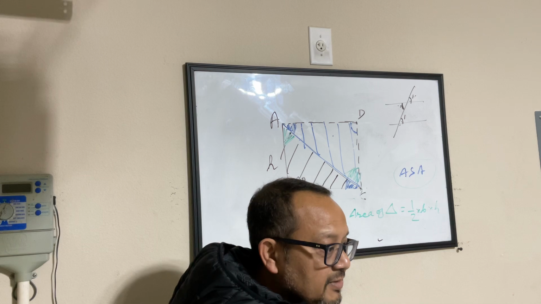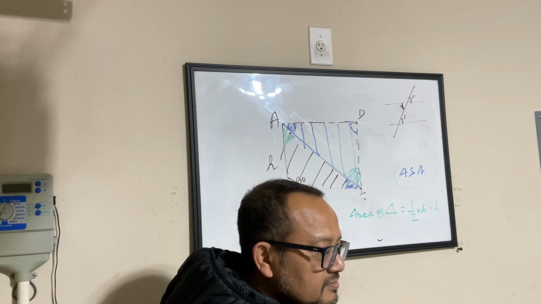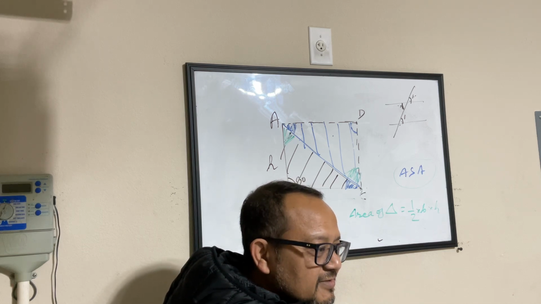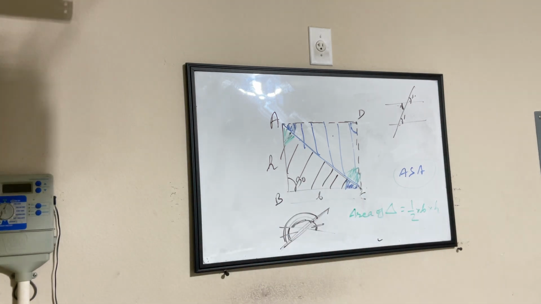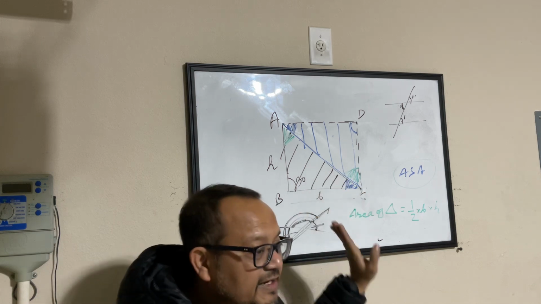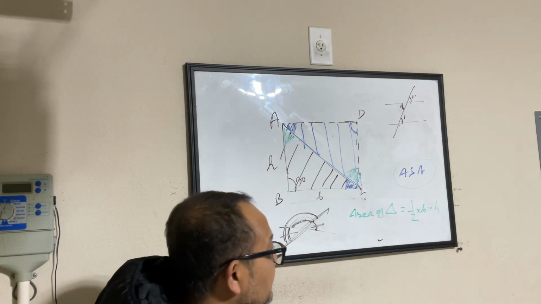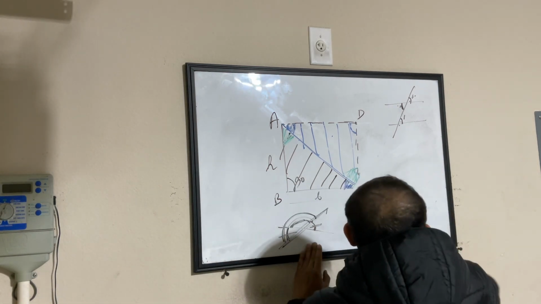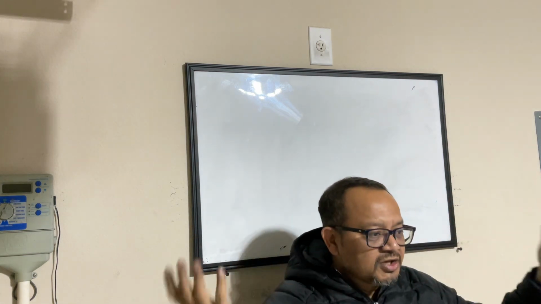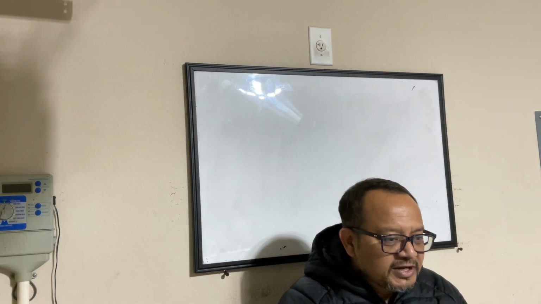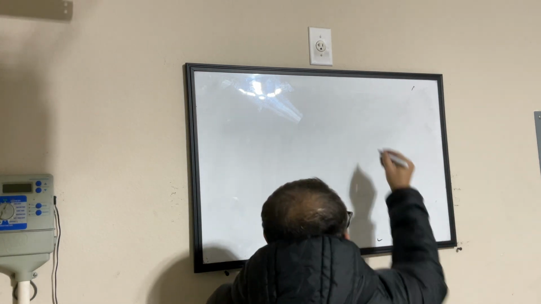Yeah? No? Yes. Okay. Alright. So this gives us the area of a right angle triangle, which is half into base into height. Okay. Now, this is not enough. A right angle triangle is just one baby in the ocean of triangles. There are so many triangles. I'm saying that, okay, don't worry. Now you know the formula for the area of a right angle triangle, which is half into base into height.